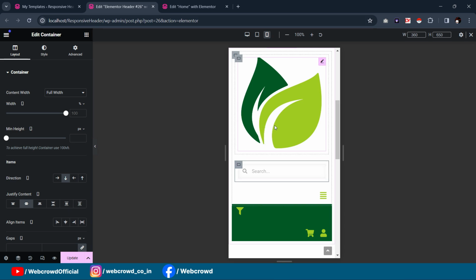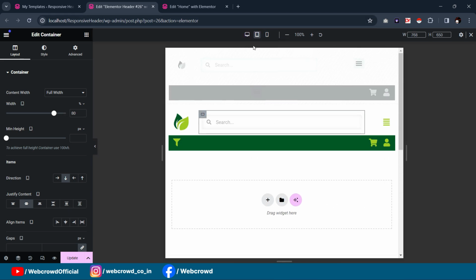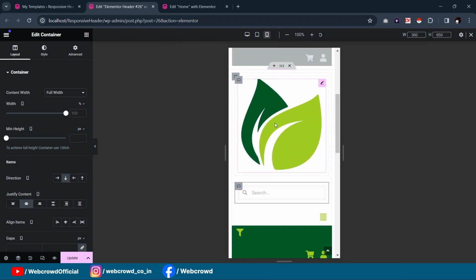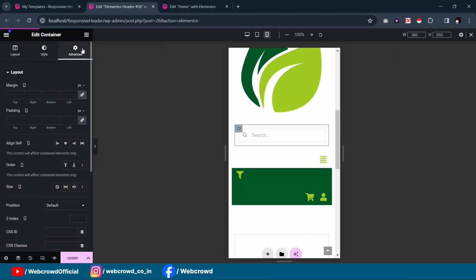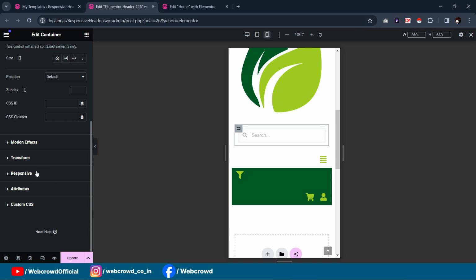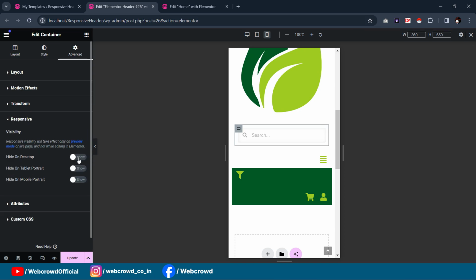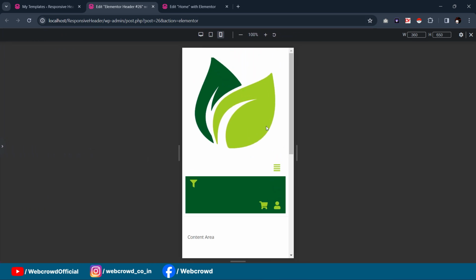Basically we are going to hide this search bar in the mobile view. It will remain as it is in the tablet view and the desktop view, but in case of mobile we are going to remove this. So let's select this column, go to advanced and go to responsive and just hide on the mobile portrait. Now it is completely gone.